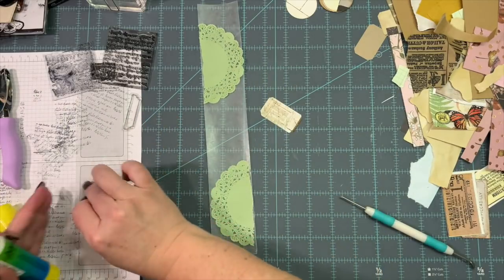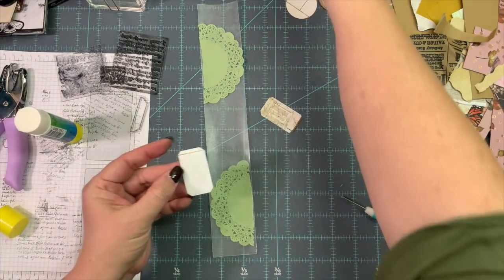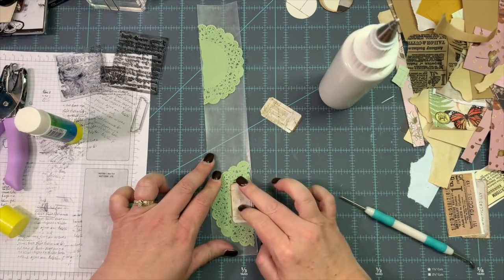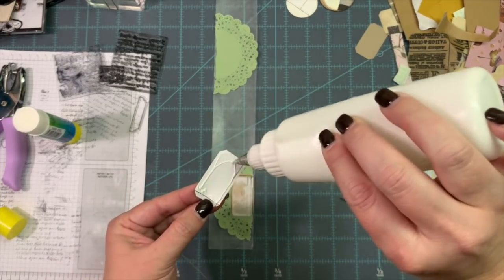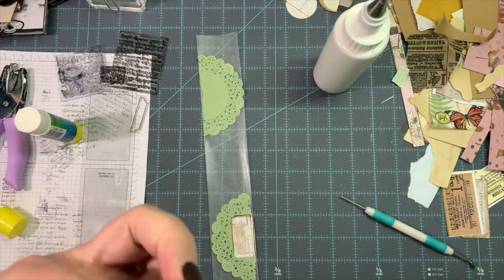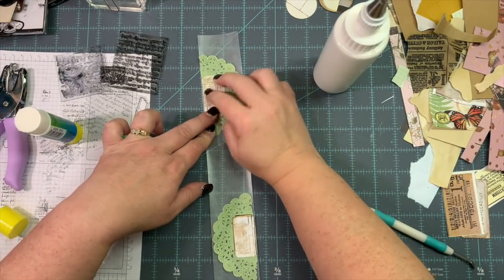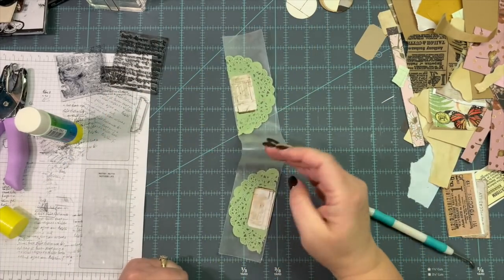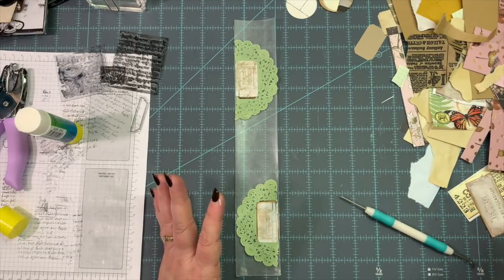All right, and I'm going to go down the middle of the doily with a little label piece, like so. And then just add liquid glue, since we're going on doily and not on wax paper. We should be good. Let's see which way it needs to go. Like that, because it's got wording on it. I'm liking this already. I like that, and you could even cut it right down the middle and have 2 different accents for your pages or whatnot.